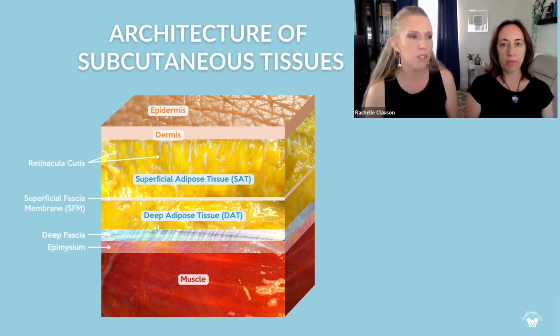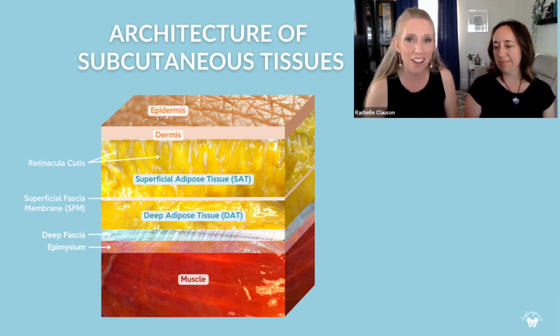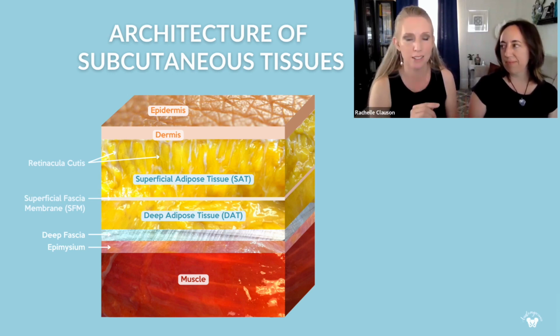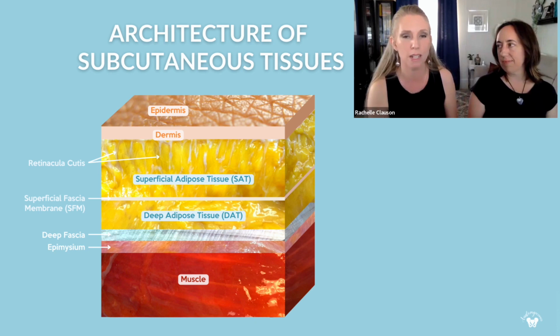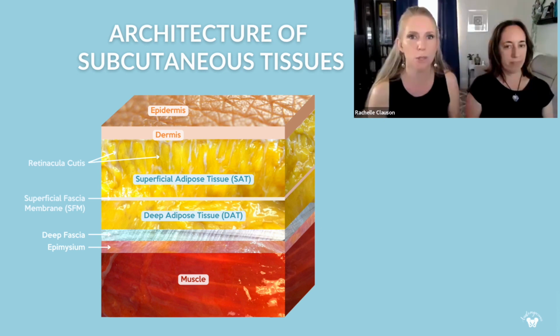This first top layer of the cake is the superficial adipose tissue. We just call it SAT because that is a lot of syllables. But you can call it superficial, meaning surface, adipose, meaning fat, tissue, it's a tissue. But the SAT is this first top layer that's in your subcutis.